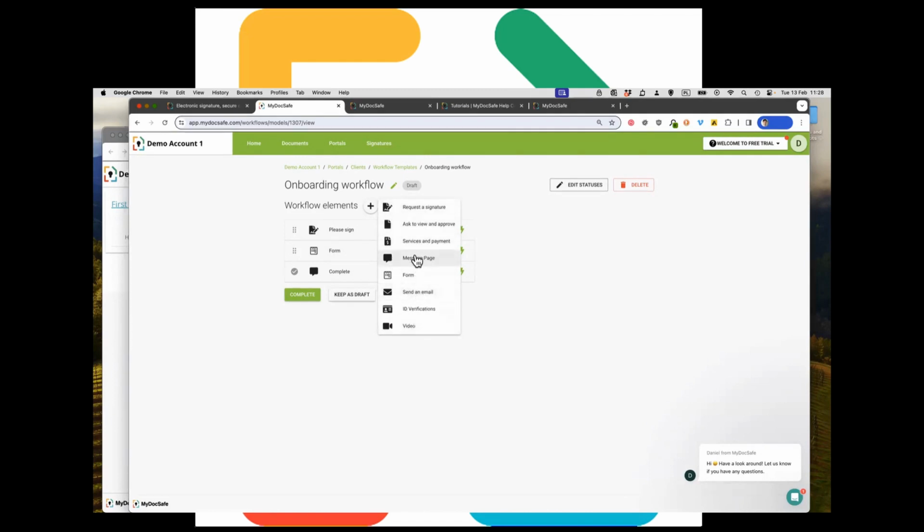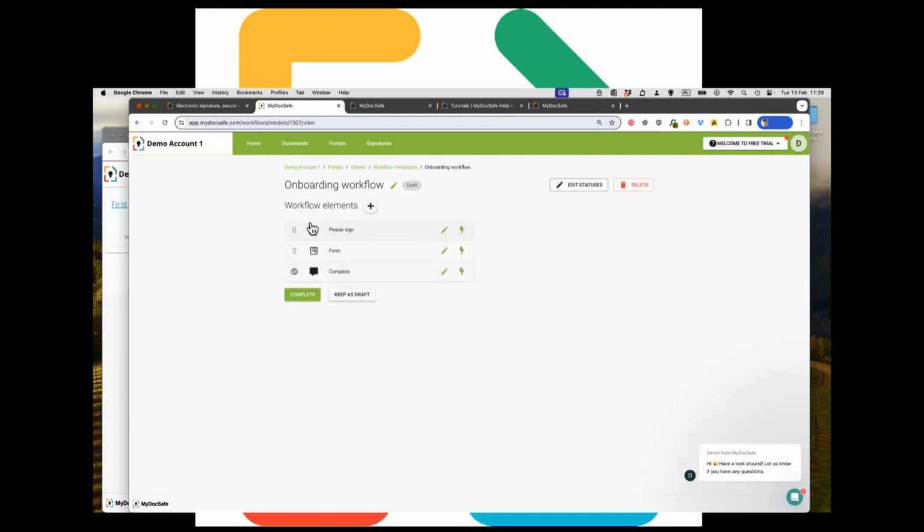You could of course add message pages to sort of break the process. I think the more interesting step here is sending an email. Why would you want to do that? Well, the reason is that if you have a very long and complicated workflow, you could pause the process. So you could say, the first 5 steps are finished. Then you create a message saying, thank you very much. We will tell you when to resume. And then the process will pause until you go back to that workflow and then re-enable the workflow by sending the client an email saying, okay, now we're ready to proceed. So that's why this widget is here.